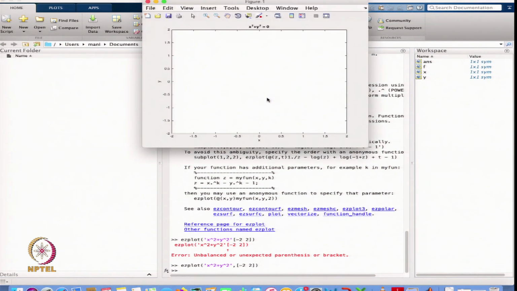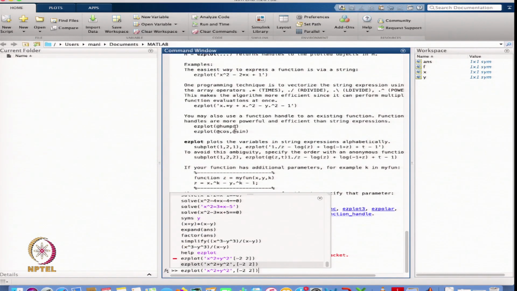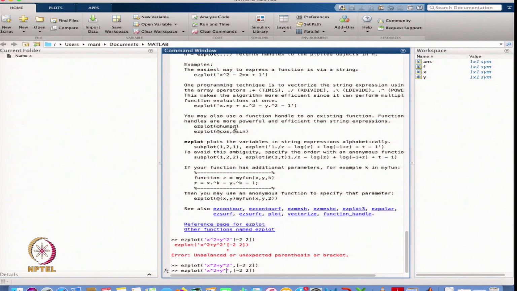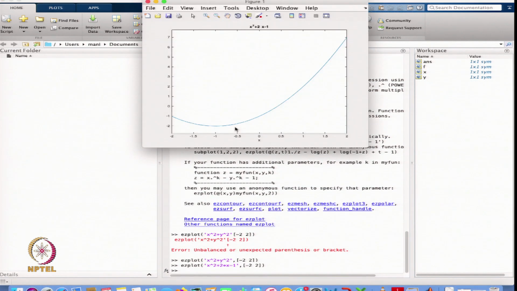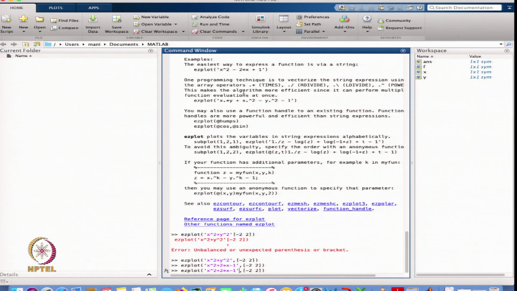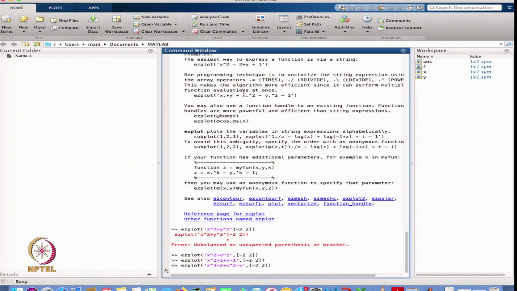So, this is the plot it is showing, x square plus, maybe this is 2-dimensional. So, I just define the first dimension only. I just write x square plus 2 star x minus 1. So, this is the plot of x square plus 2x minus 1, or I can define the plot of x cube plus x square minus x in the same domain.